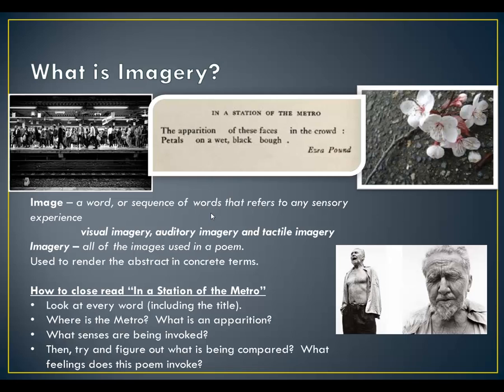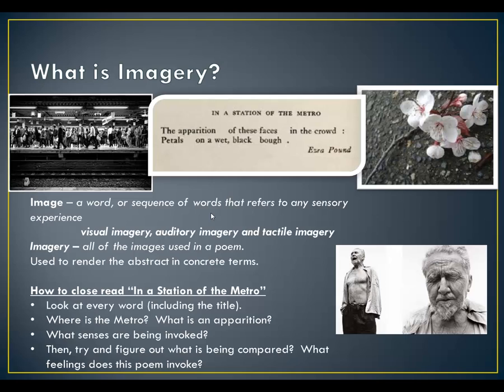When you look at all of the images that happen in a poem, you are looking at the imagery, and the way that poets use imagery in poems is a way to really make abstract ideas, to put them into concrete terms. So a lot of what poetry works with is an emotional landscape. It's telling you something and trying to invoke in you a feeling. And how poetry does that is by using images.